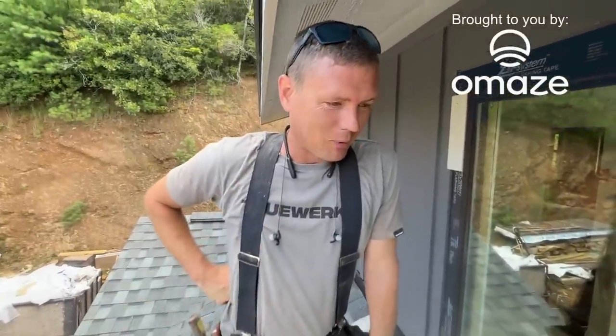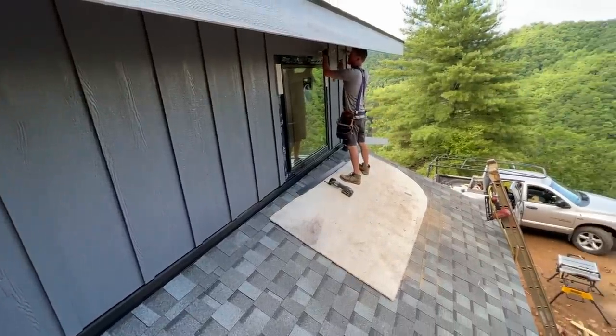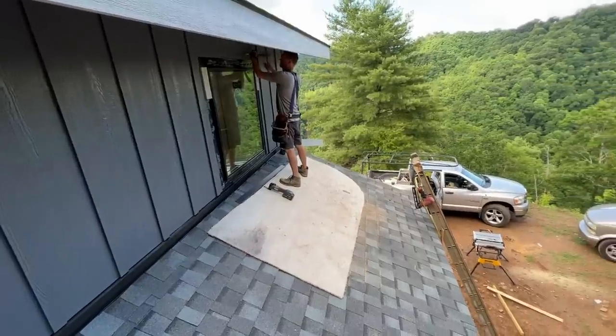Well, I like to work. Don't notice that I have Crocs on. What I got going on here is I'm working on the roof and I brought a piece of carpet to stand on, for a couple of reasons. You want to know why? I guess. There's at least three good reasons.